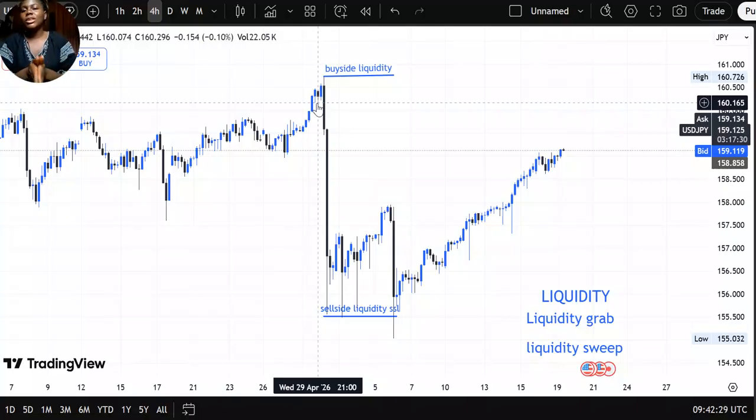I already explained what liquidity is in our last class, which is simply just money. So price action is hunting for where people have their orders and their stop losses sitting, and those areas are just the liquidity. So now if it moves with a lot of momentum and speed towards that area, breaks a couple multiple highs, or moves and breaks multiple lows, that's literally liquidity sweep, and then it reverses to the opposite direction after the momentum, which is typically what we have on our screen here.